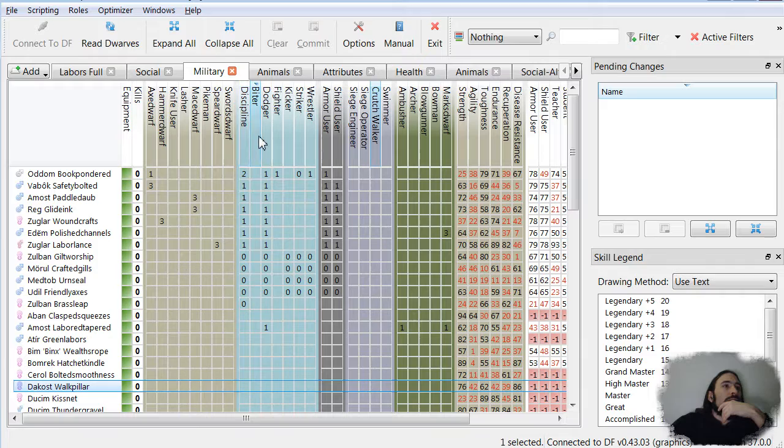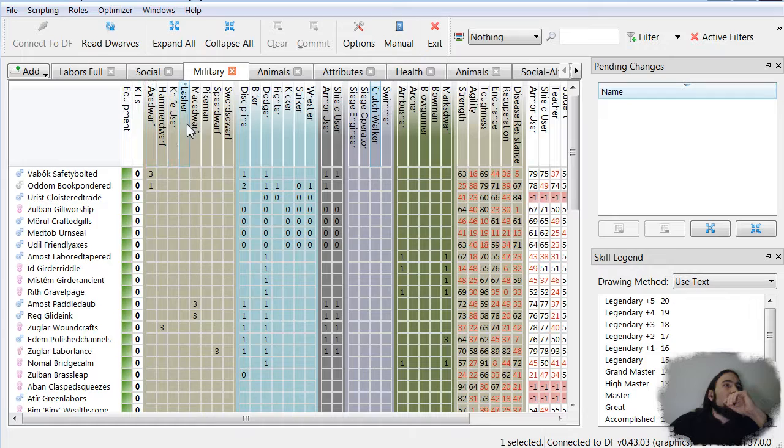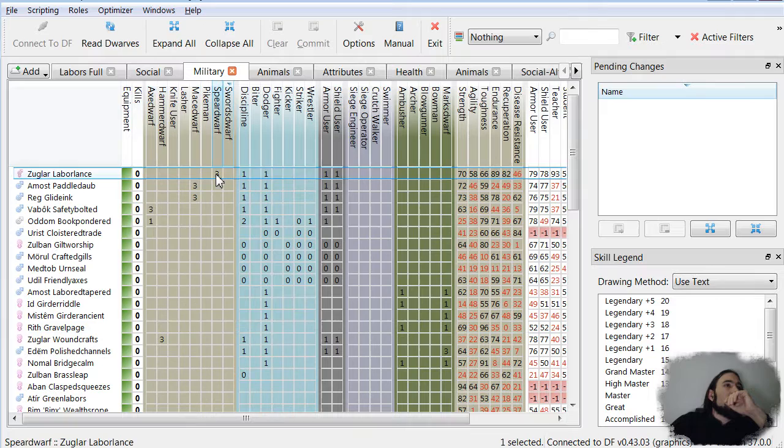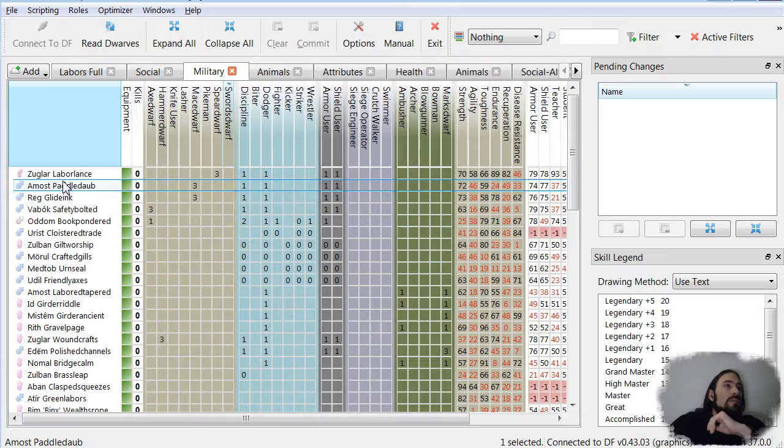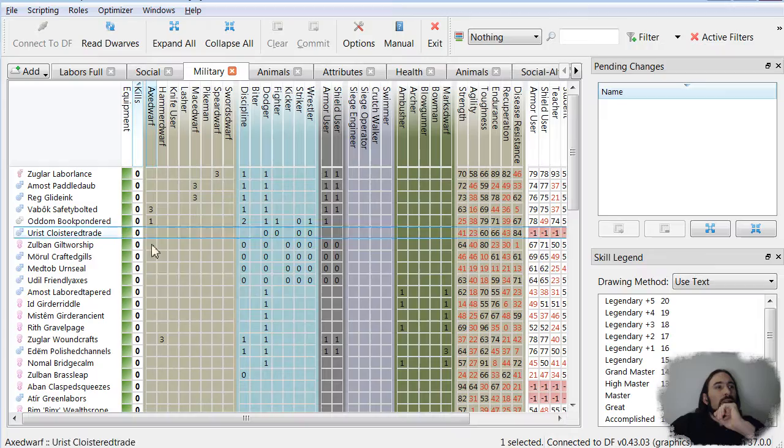How about... We've got dodgers? Everyone's got a bit of dodging going on. Fighting, kicking, striking, wrestling. Well, it looks to me that if I just click through here... These guys, Zolgar, Odom, Vabok, Reg, Amost, and Zuglar, they are our potential recruits for the military. Let's see who we've got. In fact, who's got the most kills? I bet there's no one sneaking around with thousands of kills because they're an immortal vampire. No, good. Hey, excellent stuff.